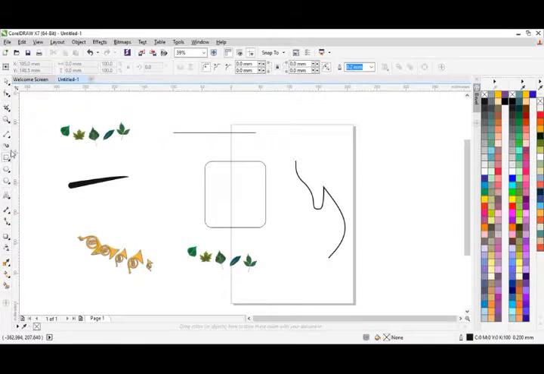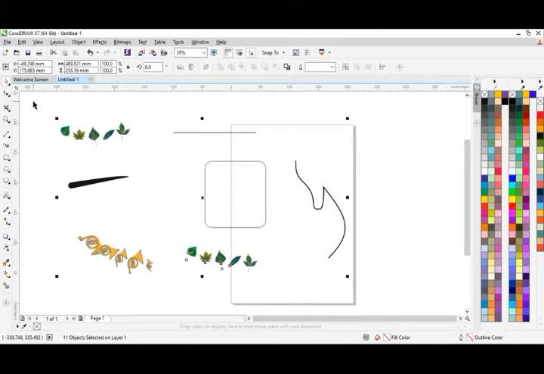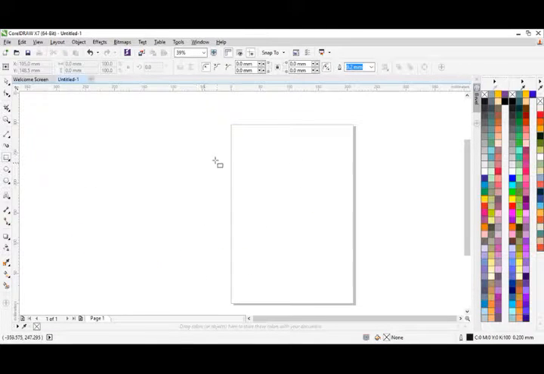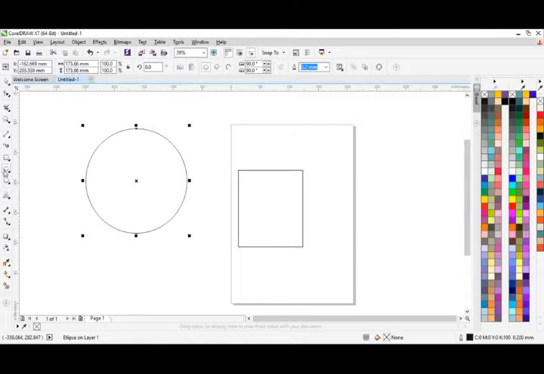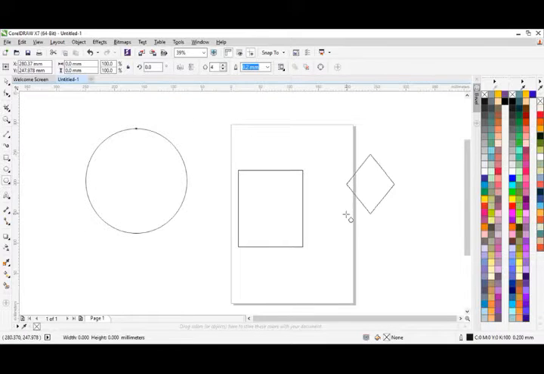Okay, the next one is the box tool. Let me just clear my screen. Sorry. The box tool, you can use it to draw a box. And then we have the circle tool to draw an ellipse or a perfect circle. And we have the polygon tool to draw shapes with more than one angle, three angles, a triangle, 4, 5, 6.